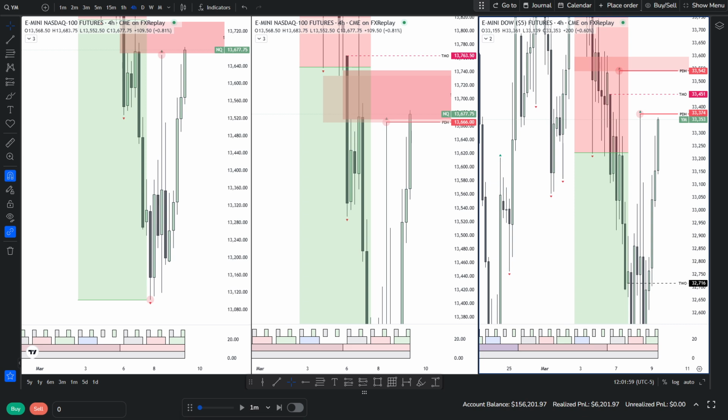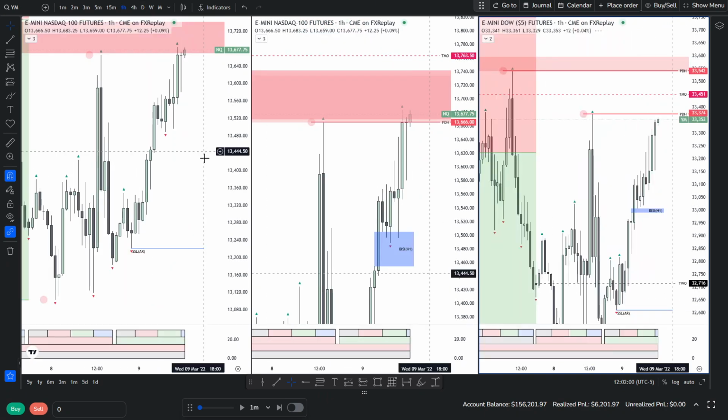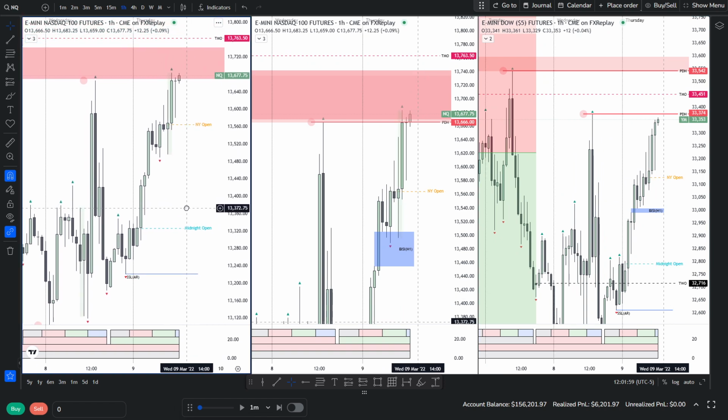So we closed out, I believe it was Wednesday. We left it there, and so Thursday is CPI. So let's just recap where we were. It's been a good few days since I last looked at this.